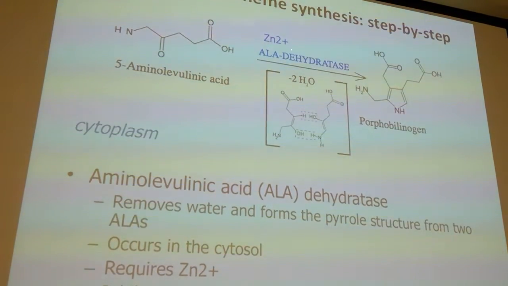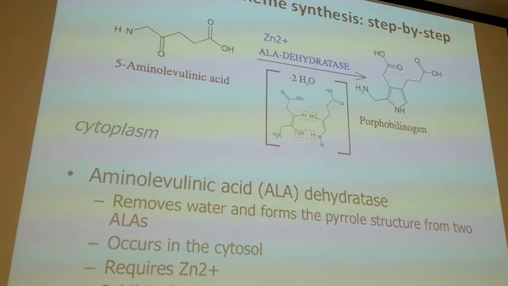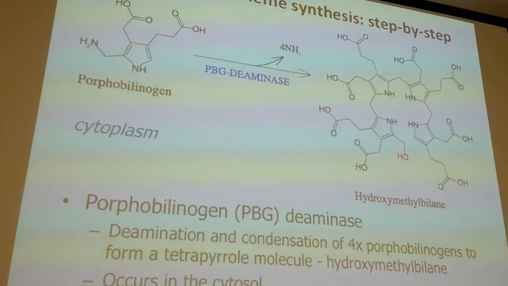And there are actually two enzymes, this ALA dehydratase, as well as a second enzyme in the pathway, that are both inhibited by lead, which will influence lead-induced anemia. Okay, this porphobilinogen, which has this chiral ring, can then start to be linked together to form our heme. This occurs through the action of porphobilinogen deaminase, so it's removing this amine group and linking these porphobilinogens together, linking the chiral rings, and we're starting to see what looks like the porphyrin ring structure of heme emerging now, right? So we have this porphobilinogen deaminase, it forms hydroxymethylbilane. This is all occurring in the cytosol.